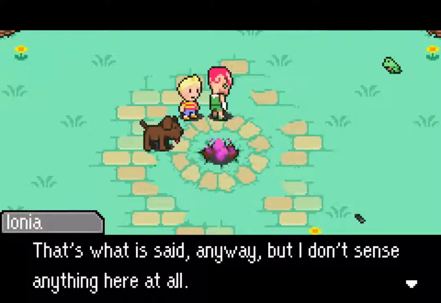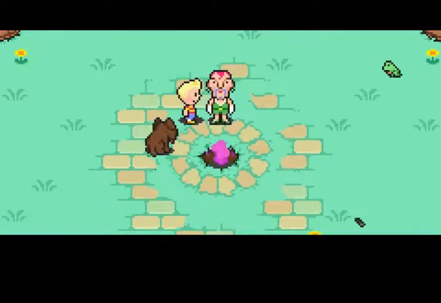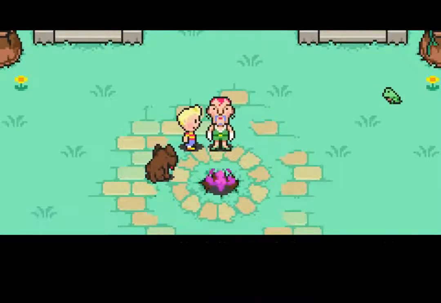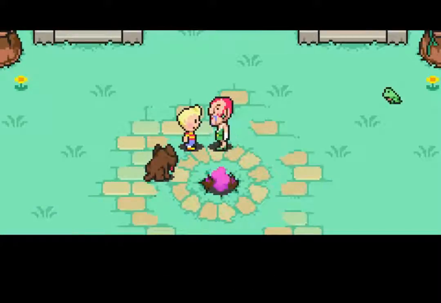Ionia, I have no idea what you're talking about. Please, just tell me something. Huh, a neutral heart. That's the worst. Don't trust the guy that's neutral. Maybe. Who can that be? I have no clue. We're gonna have to find out, though. Ionia, please, help us out here. No. Ionia is still on her exposition thing. Exposition without explanation.